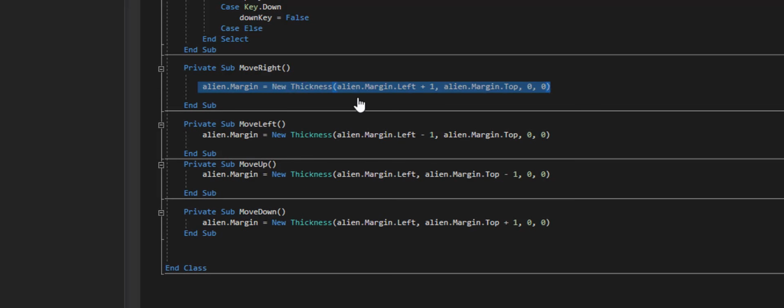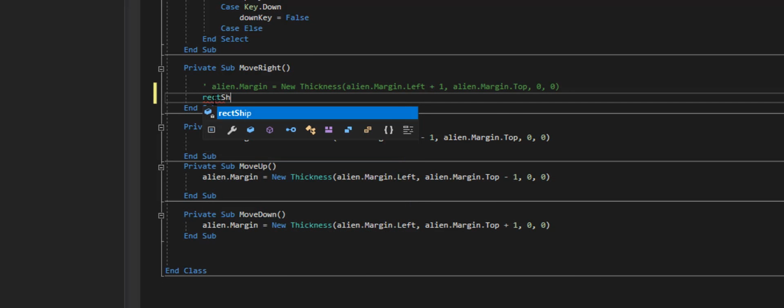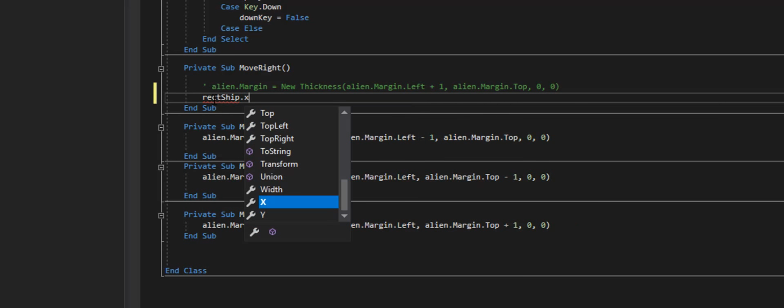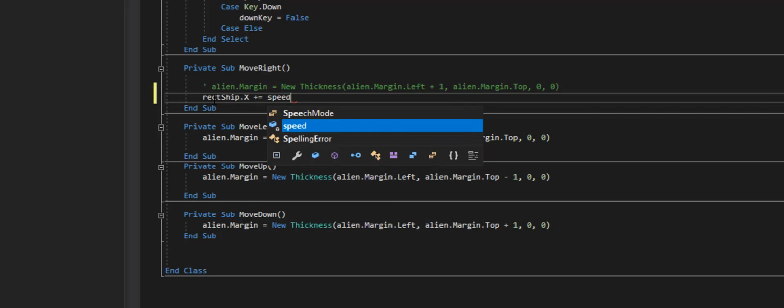So if you look at what I'm doing here, right now I'm taking the left of the alien ship and adding 1. In this one, I'm taking the Rect portion of the ship dot X, and I'm going to add whatever, right? 1. But I think what I want is a variable called speed here.